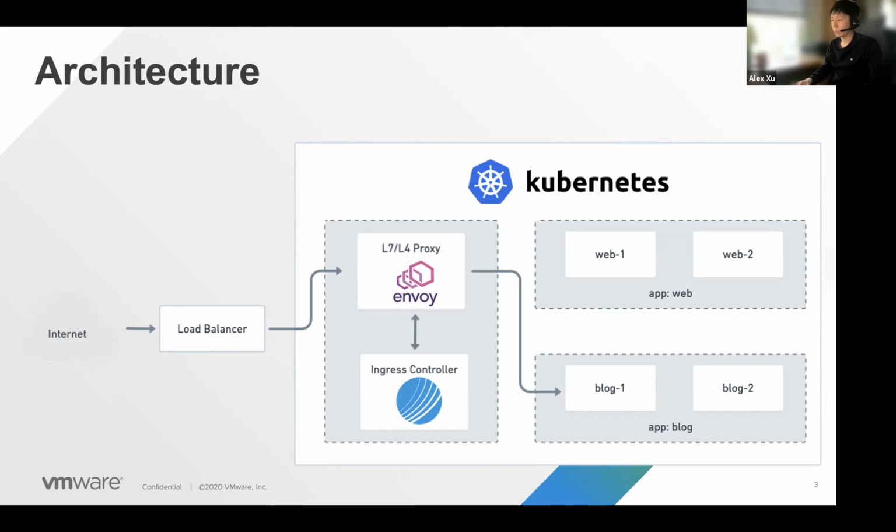Hopefully, this diagram at a very basic level illuminates what the data path looks like. You can see everything is taking place inside your Kubernetes cluster. Over here on the left, we have a layer 4 load balancer that lives outside your K8s cluster. That could be a cloud load balancer or something that runs on-prem. Contour is watching the Kubernetes API server that lives inside every Kubernetes cluster, and it's detecting any changes to resources like ingress, services and endpoints. It's translating these into something that Envoy can understand. This communication channel between Contour and Envoy leverages gRPC and is protected by mutual TLS. Next slide, please.